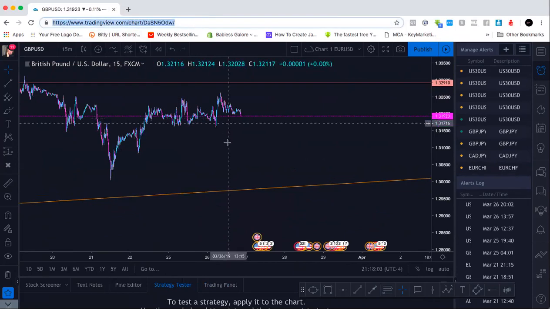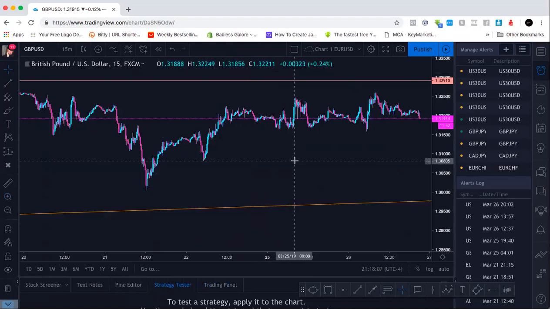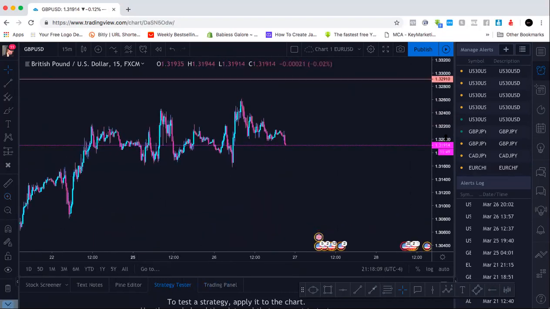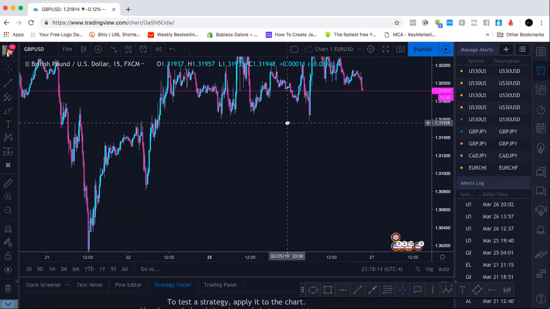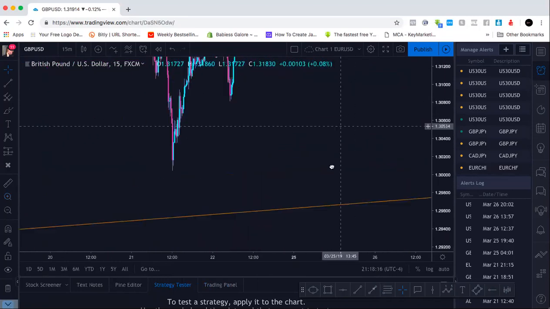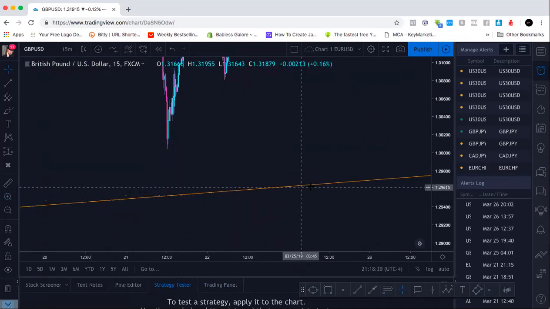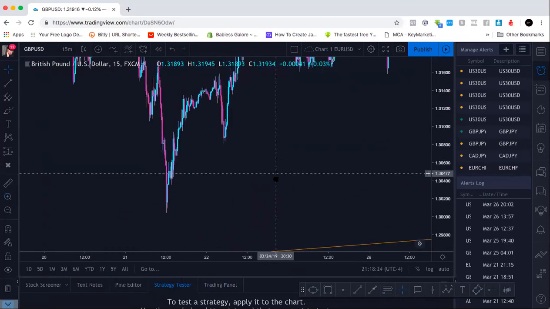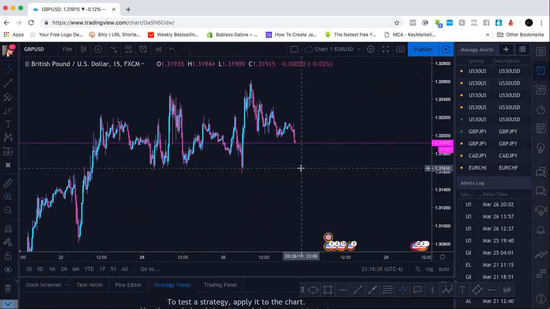So price is currently here. Remember, we're still in our overall bullish trend. So like I said, we're not looking for any type of sells. This is our overall bullish trend. You see our trend line is here. So we know that we're still in a bullish trend until we've broken our actual trend line. Now you see where the market is at. You're probably wondering, where am I going to enter the market again?